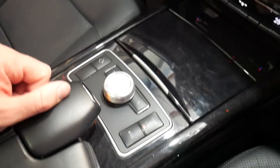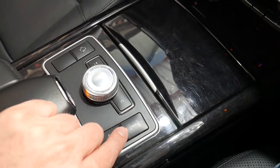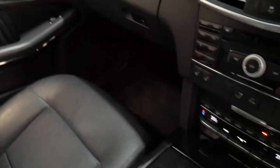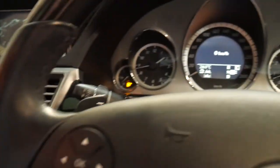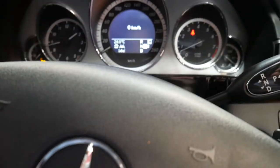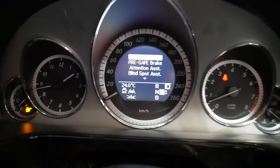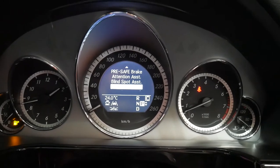Another extra this car has — and it's one of the first I've seen in the W212 series — is adjustable suspension with sport and comfort modes, and at the touch of a button it'll go up by about half a foot. You've also got Distronic cruise control. Looking at the options, you've got pre-safe braking, attention assist, blind spot assist, and lane keep assist.